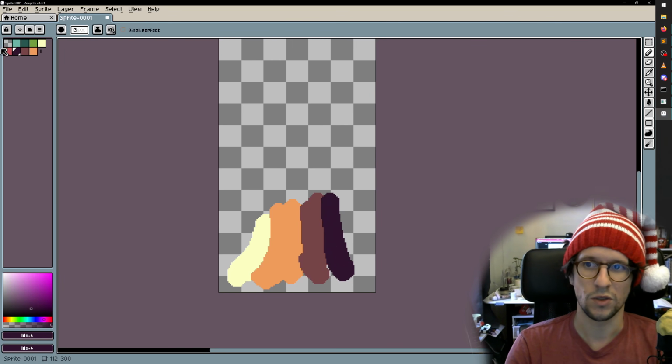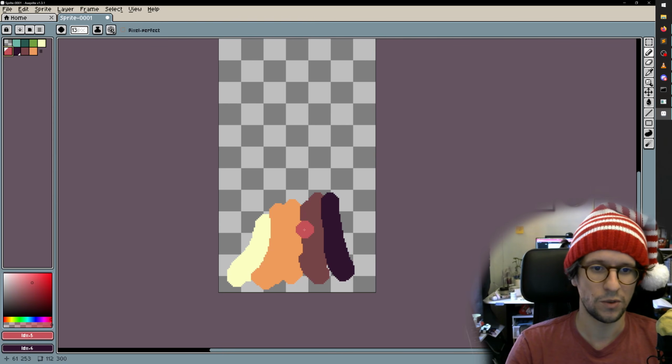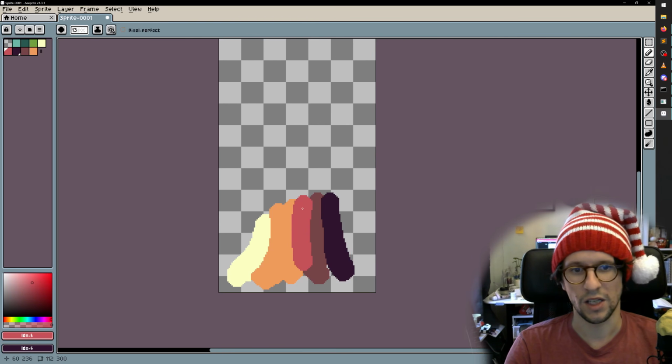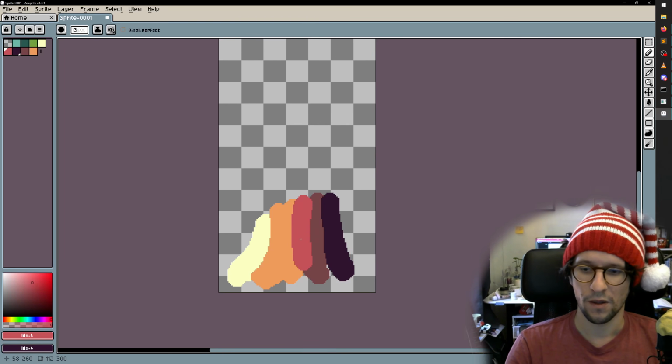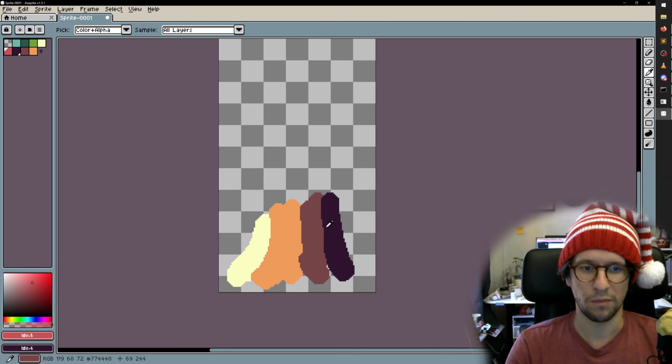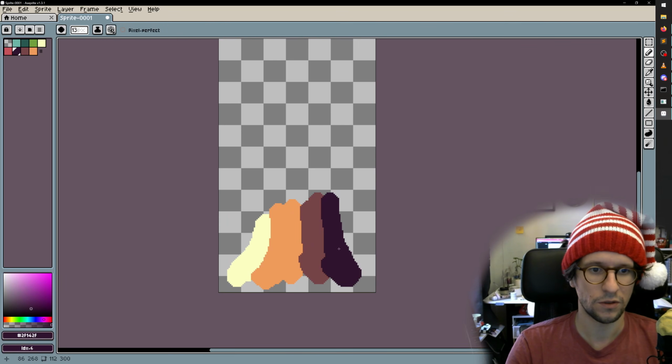The funny thing is this red color, which I'm not allowed to use, is quite nice in between here. But that one is more like player character color and stuff.